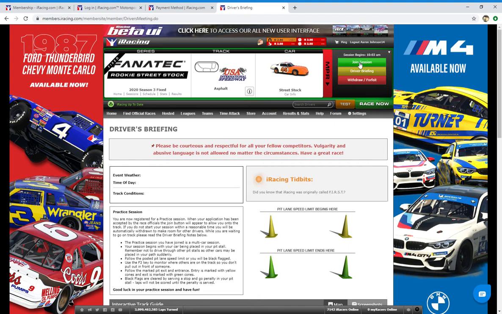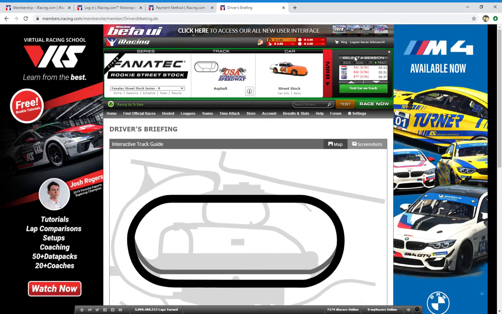I'm not going to join the session here. I'm going to go ahead and hit the withdraw button for now. But what we would see if we got in was a chance to race against, to practice with other racers running at full speed. Okay, so this is with the same setup that you have.